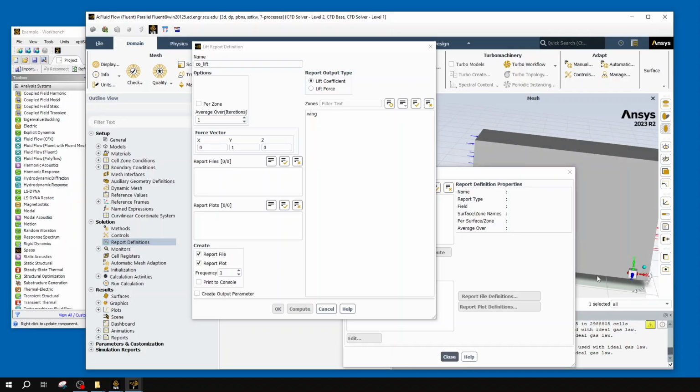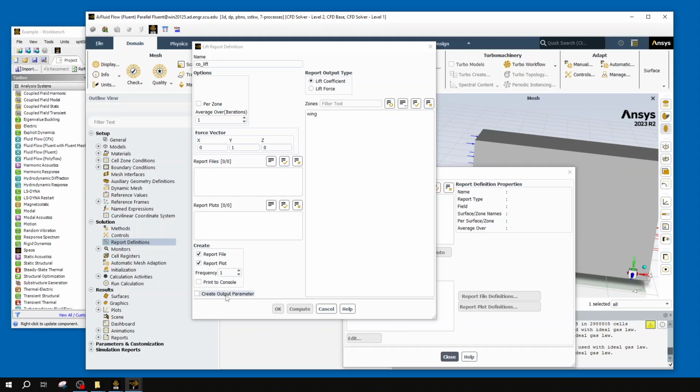For my lift coefficient, it's going to use those reference values that I just double checked. I think it's 1/2 rho v squared times A that is the bottom of the coefficient of lift. So that's why we need to define those. Down here, you'll see a couple different options. You can make a report file, report plot, print to console, and create output parameter.